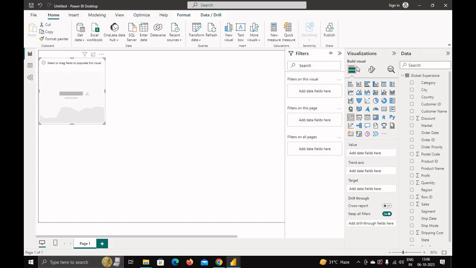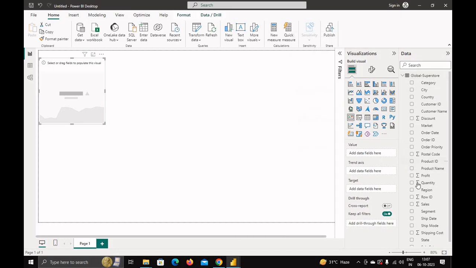Here you will be able to see three options. One is build, for adding the data to your visual, and the second one is for formatting the visual. Here in the value section, and you can also see the data part.